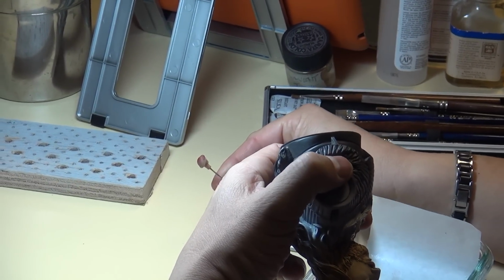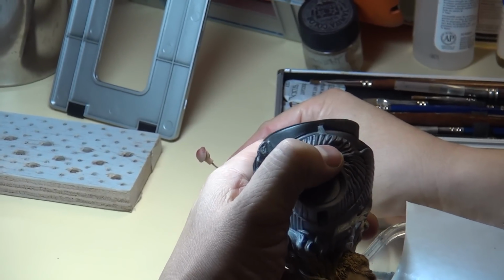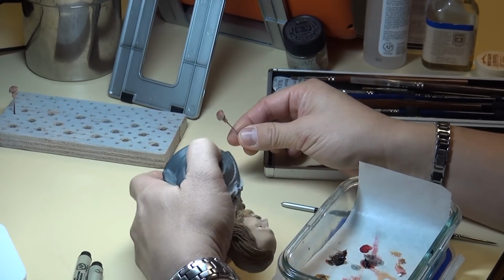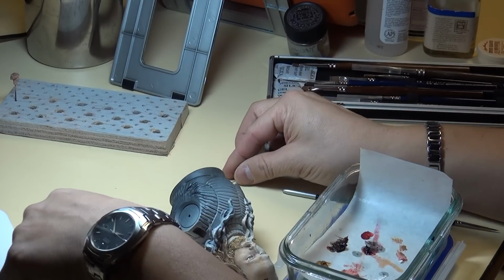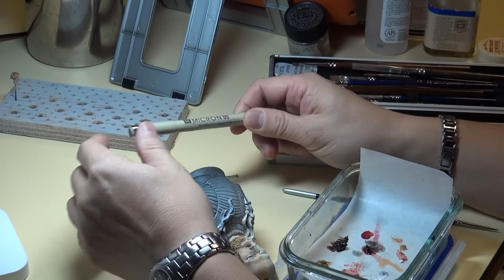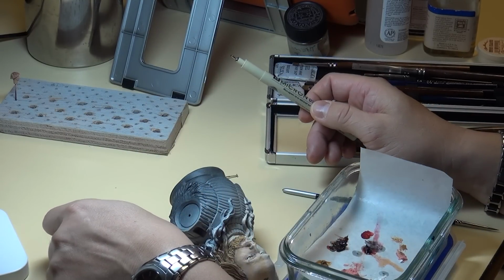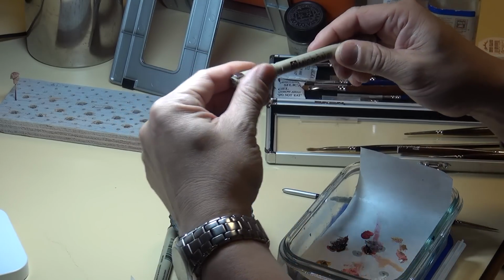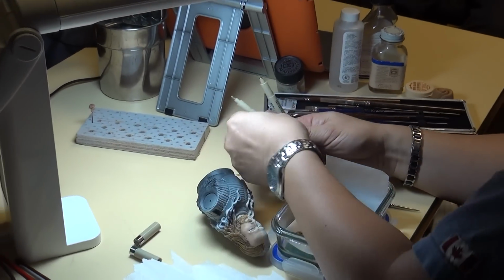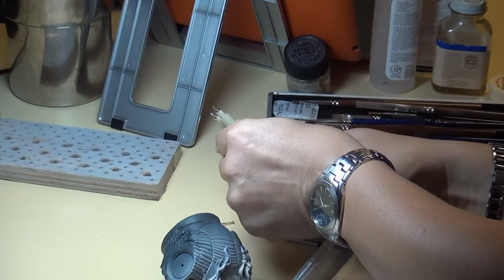Now, once we get into small figures like the size of this guy, he is a 35th scale head, and some people make attempts to paint them. I find that sometimes it's nice, sometimes it isn't, and you really don't need to paint the eyeball, being that it's such a small figure. So I cheat, and I use these wonderful little things. These are micron markers, and if you can see the point, all you have to do is dab 2 dots and there's your eyes. These are permanent markers. You can find them in the art stores. They come in different widths. You can see the differences there. And it's easy eyeballs. That's what I love about them.